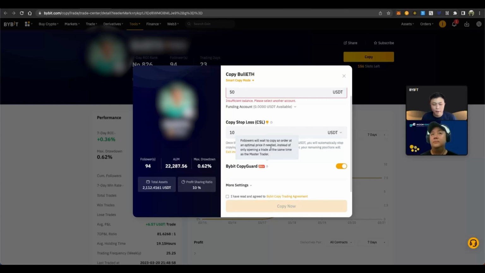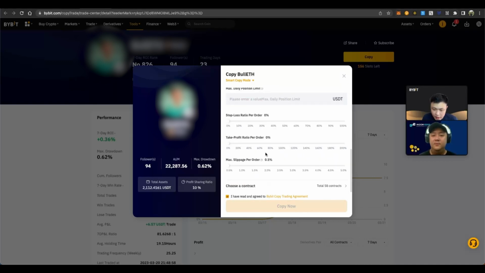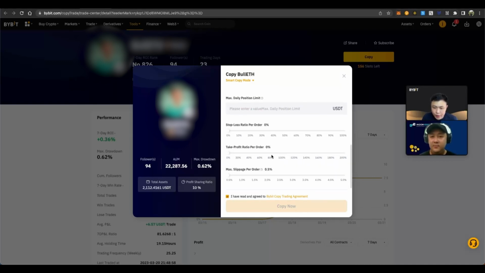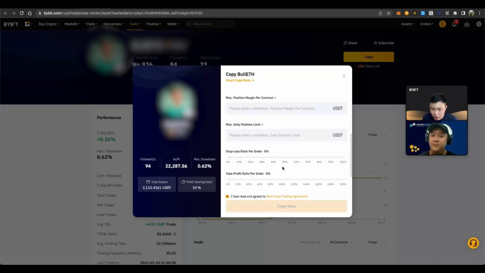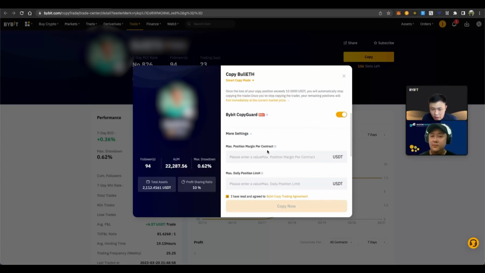So it means that whenever the master traders execute their trade, if you turn on this copycat, it will help you copy at an optimum price instead of directly executing the trade following the master traders. Yes, you can click agree and then copy now, or you can go to more settings. Usually you can prefer not to fill in this, or if you want you can.